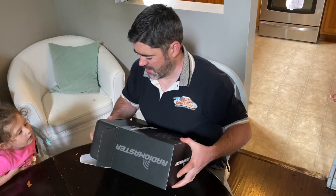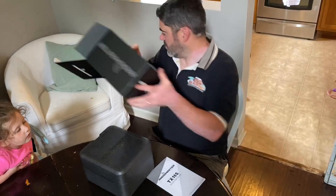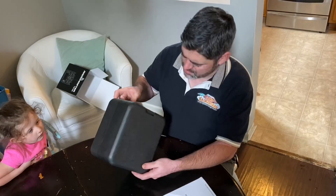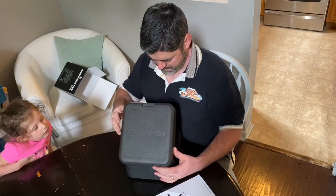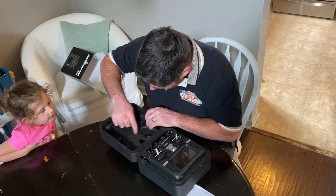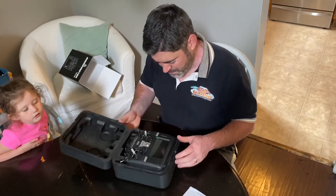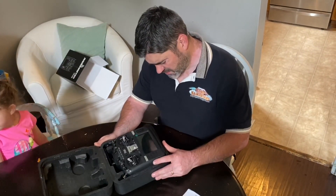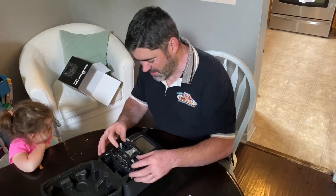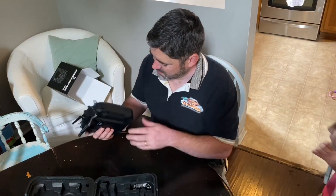Let's take a look. It comes in a case with a manual. The case, which I was originally really excited about, isn't as nice as I thought — it's foam, which is okay. I thought it was hard plastic, but it's not. The screen looks like somebody licked it — it's got prints and stuff on it. I know these were rushed out, so I'm curious what kind of shape this is in.